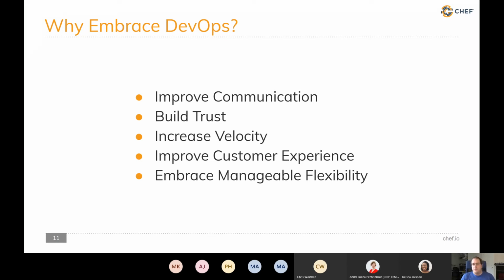DevOps will improve the customer experience. By implementing things from the DevOps world, you will have proactive monitoring. You'll understand when things are going wrong quickly. Your customer isn't going to be as affected by problems. Because you've got that trust, you're able to start maybe releasing faster, if that makes sense, or making organizational changes so that you know what's going on. It allows you to think about what the customer is going to be wanting, what's going to make things better for the customer, and you can feed that back into the development process much faster.